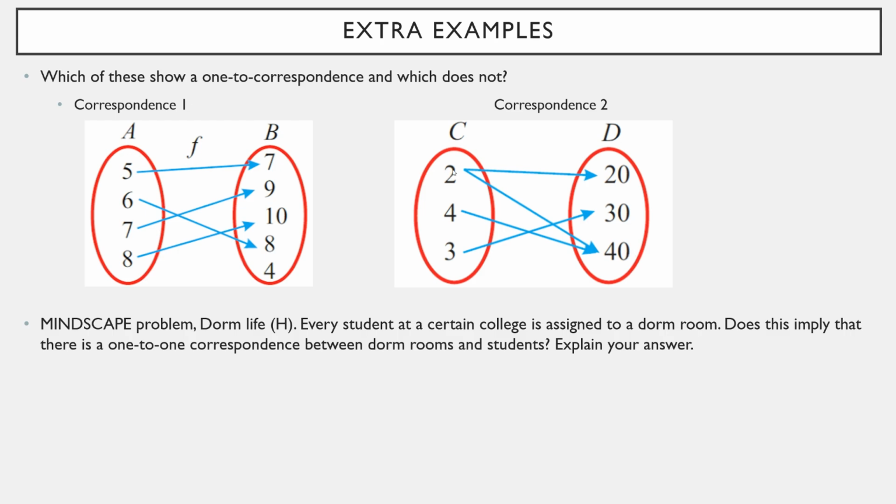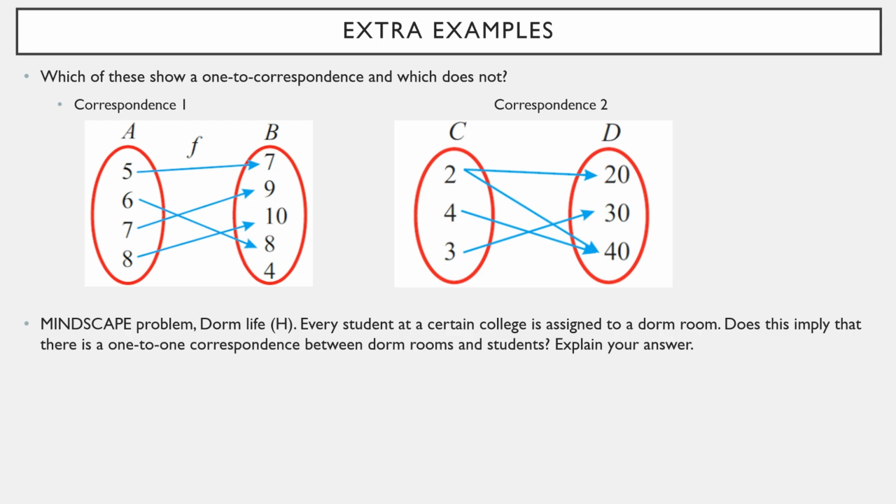This is saying something like, imagine that this first line isn't up there, student 2 is assigned to dorm 40, and student 4 is assigned to room 40. So that would mean there's not a one-to-one correspondence. For example, when I went to college, I had a roommate. So there were 2 different students assigned to one dorm room. So that's not a one-to-one correspondence.